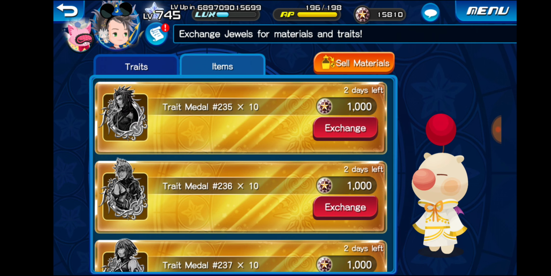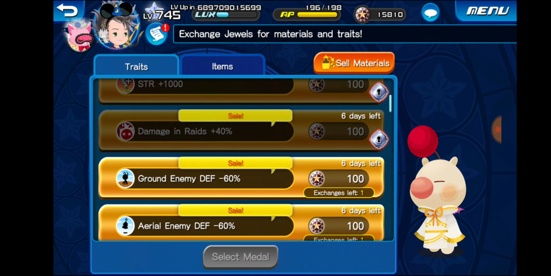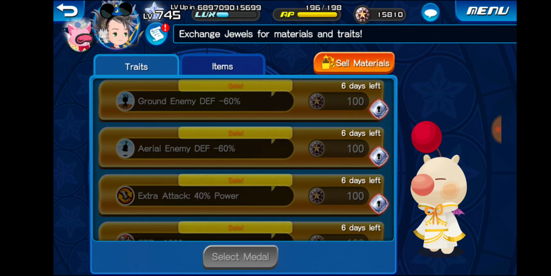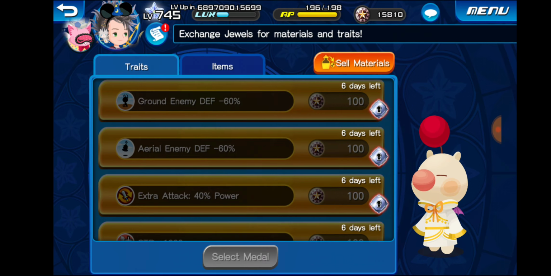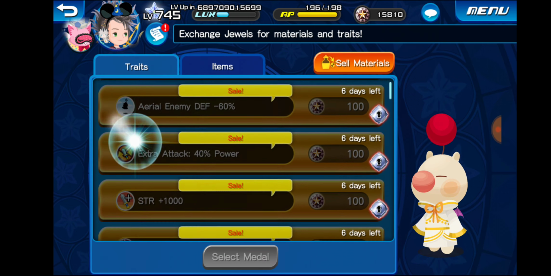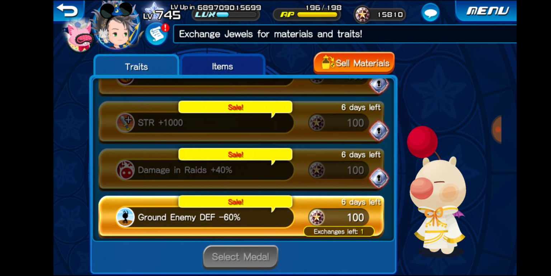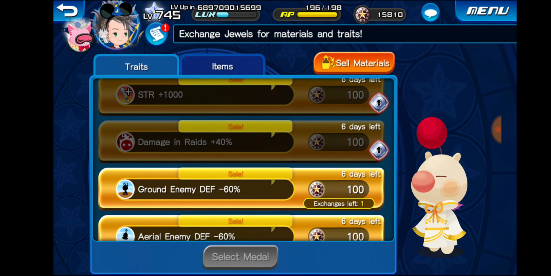I know for a fact that JP has their update already, and basically what they have is, instead of just the regular traits that we have now, a revamped trait system. So instead of ground -60, they have ground -70, aerial -70, extra attack 50% instead of 40%, strength 1500 instead of 1000, and damage in raids 50% rather than 40%.